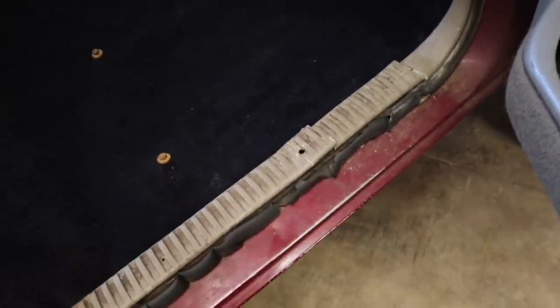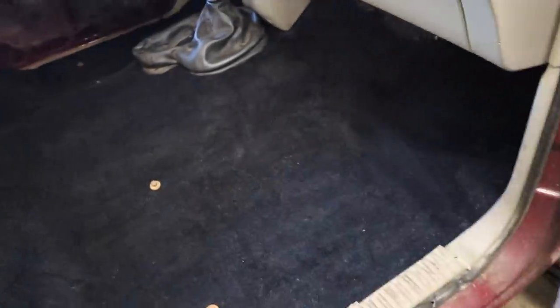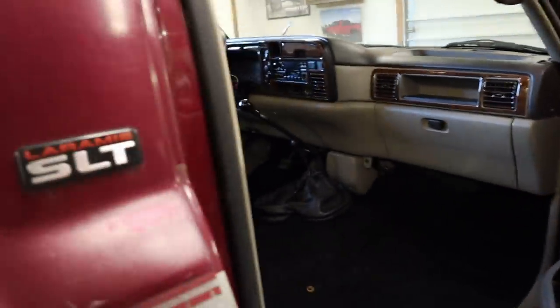I've been looking like crazy online and I'm still gonna keep looking trying to find it. But if anybody can find this piece that goes from here connected up under here, that would be amazing and I would totally look at purchasing from you if you have them sitting around. Anyway, we've got the carpet in the truck, all laid down, adhesive sprayed and in place. We've got the trim pieces and the dash top stuff that we're just trying to get done and it's coming along pretty good.